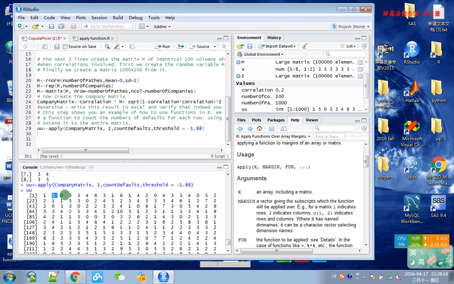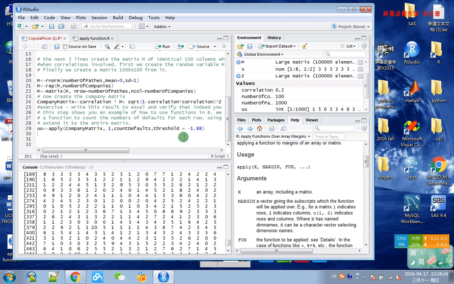For the third row there is no company that is gonna default, and so on. I think this is the whole part of the copula code. Thanks for watching.